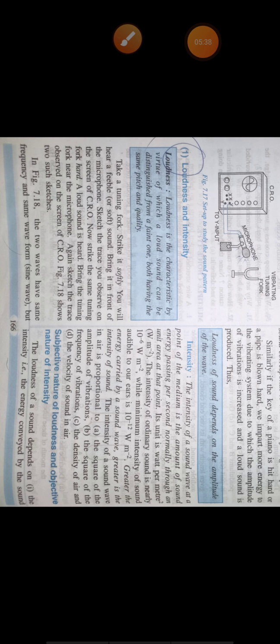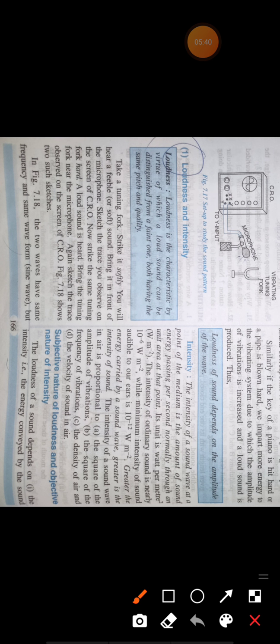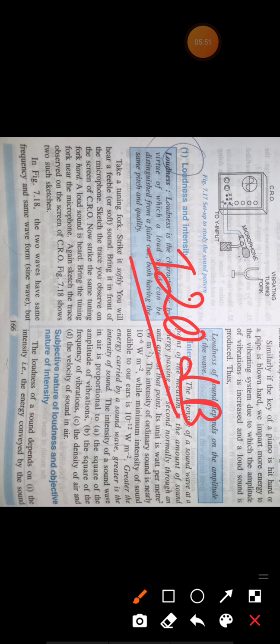For example, suppose you are playing music whose loudness is 120 decibel, and you are listening to that 120 decibel music. For you this music can be very beautiful, but for an elderly person this music can be noise. He cannot tolerate this kind of music, because for him it is a noise, not a sound.